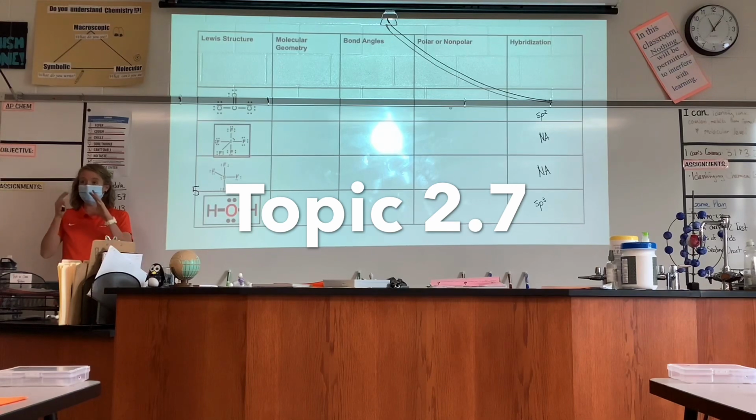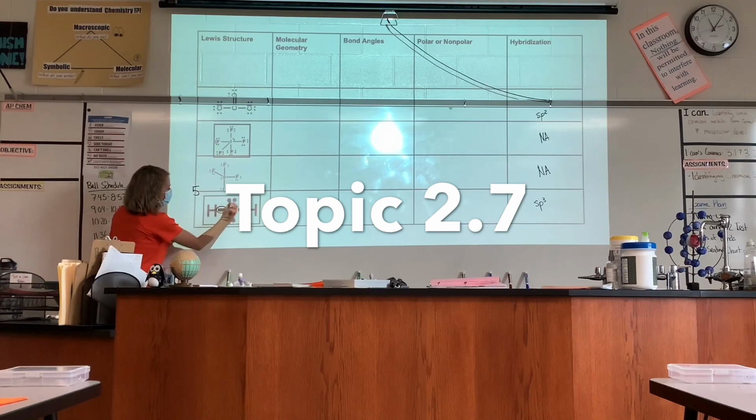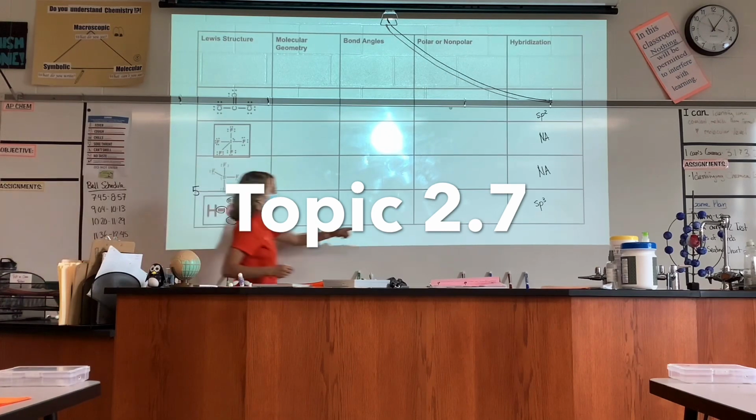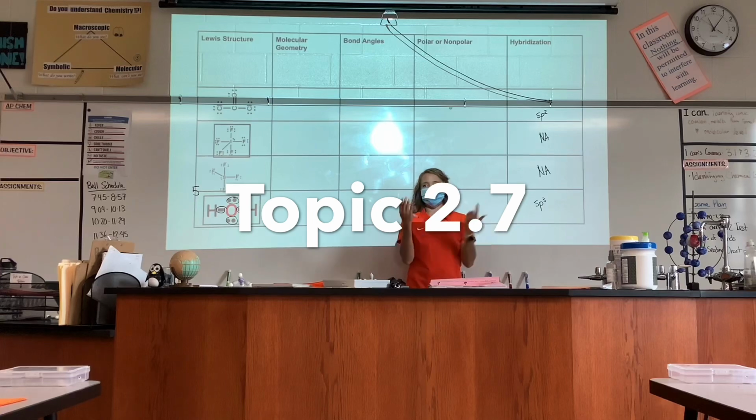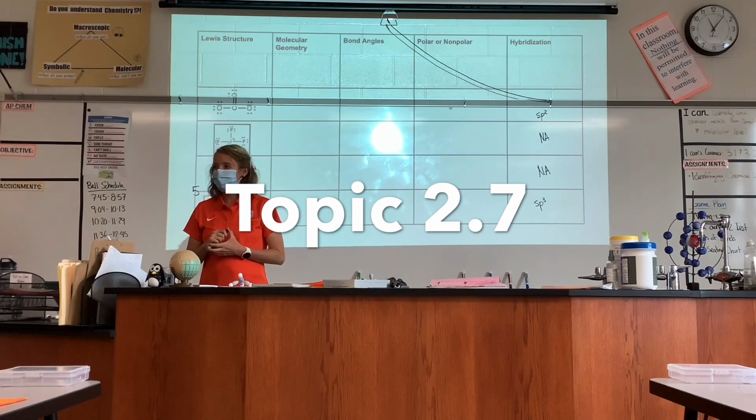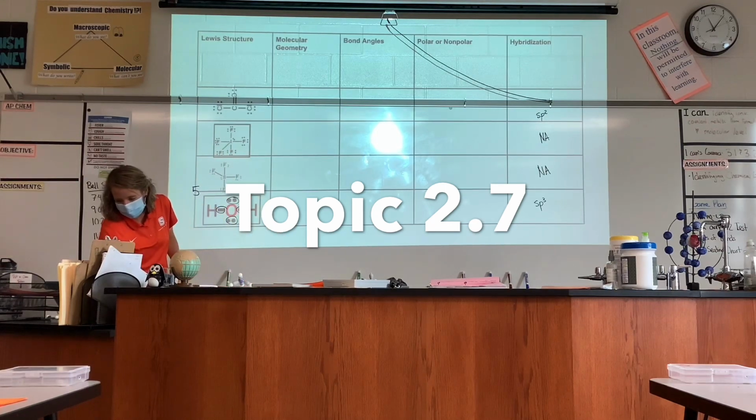You're just counting out how many things are around it. So for water, look at the central atom. It has 1, 2, 3, 4. So that means you need 4 letters to hybridize. That's why we have 1 S, 3 P's, which adds up to the 4. So, questions on hybridization. That's what the questions will look like if you see it. It'll just say, what's the hybridization of this thing? Good so far? Okay, last thing.